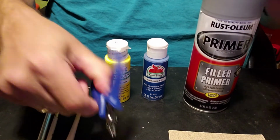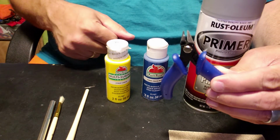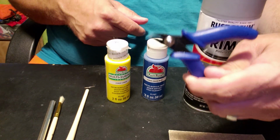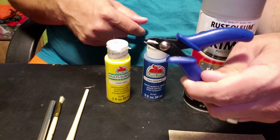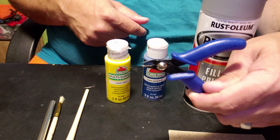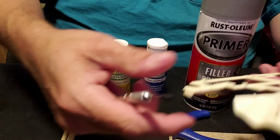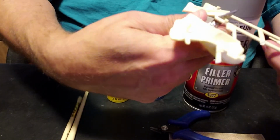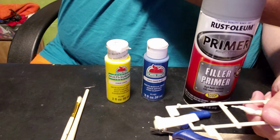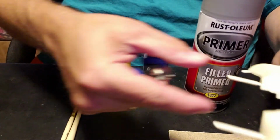But the big important thing, which also, like anything else here, we'll have a link down below, is a nippers. A nippers is the way to remove the pieces from the sprue. It's nice, clean. You don't cut yourself like I used to, when I'd get the X-Acto knife out and try to cut them off of the trees, and that is not a good thing. I have a lot of cut fingers to prove that's not a good thing.